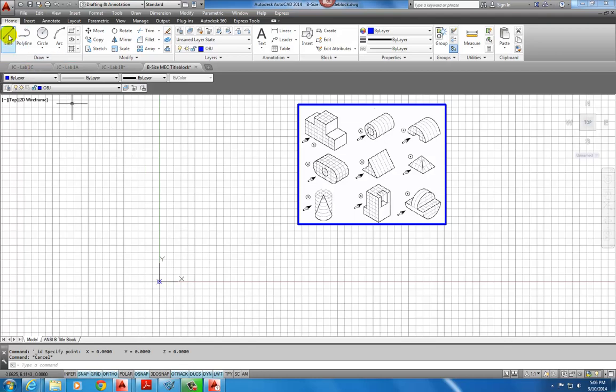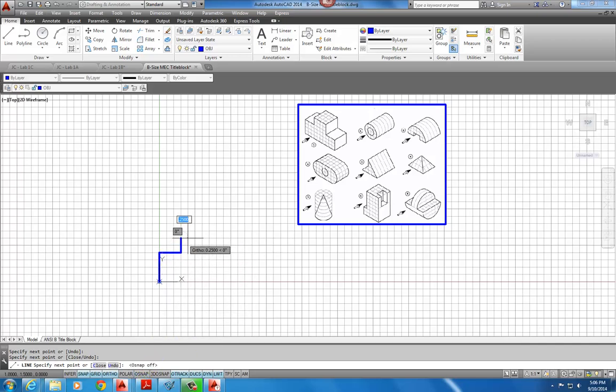To get started, we'll select the line command, select that point, and we'll start off by going 1 inch high, 3/4 of an inch over, 1/2 an inch up. You'll notice that the O snap is running as well because I'm getting this square at the endpoints, and I'm going to disable that at this time.